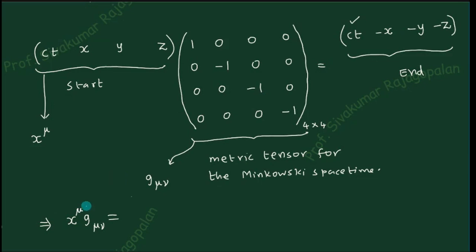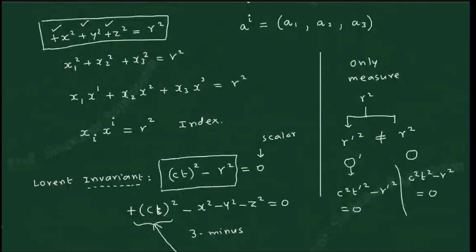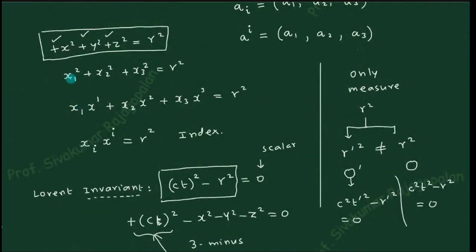Now as you can see, this mu and this mu will be the index for the summation, and therefore once you perform the summation according to the Einstein convention, that particular index will disappear. That is the general rule. The index itself will disappear. You can see here how it disappears, it is all clear here. When you have written x1 square plus x2 square plus x3 square, x1 square is nothing but x1 into x1.